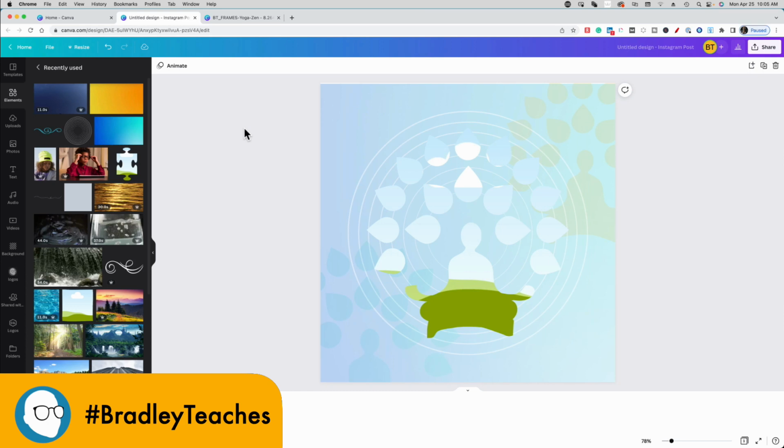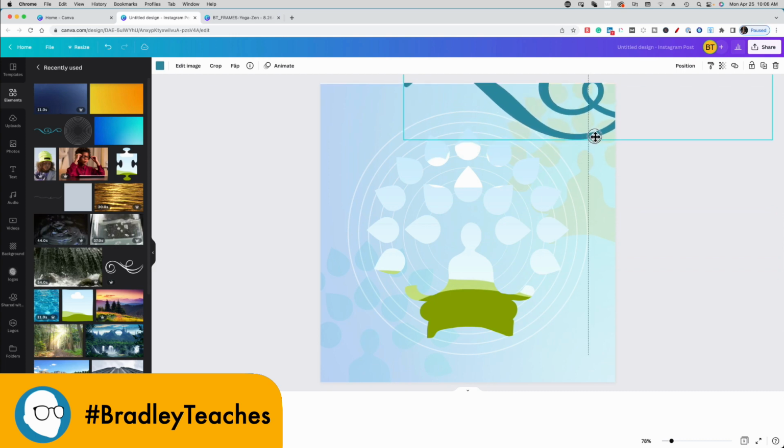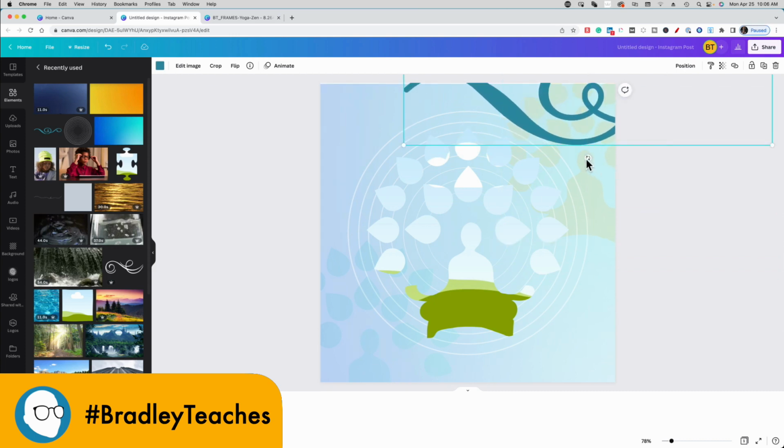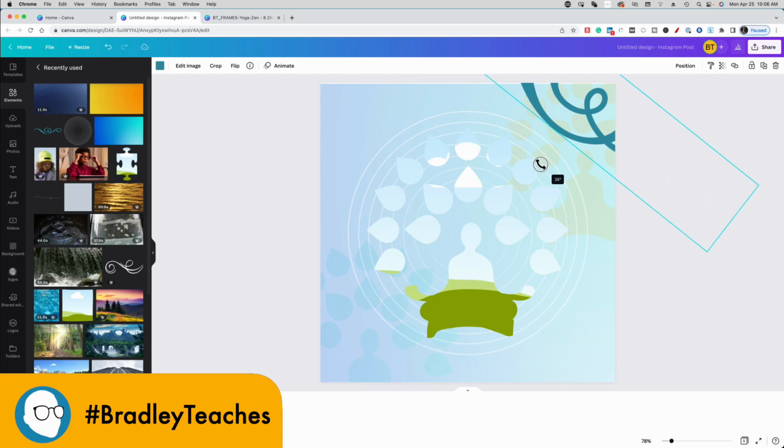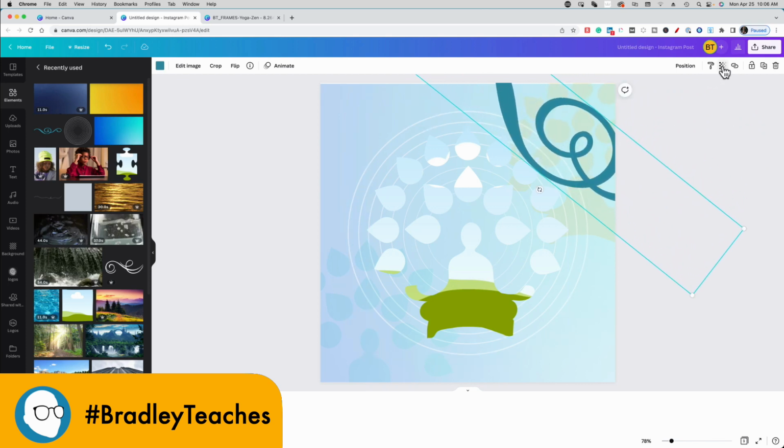I have some little kind of flourishes that I added to mine. Now, one of these is a pro flourish. One of them is a basic flourish. You don't have to use them at all, but it's just another way to add a little more texture to your design. So the first, let's go to the free one. Let's click that. And we're going to scale this up and we're going to move it up. Just have a little bit of it in the screen. And we can even tilt that some to get the curve kind of going with that. We're just adding texture. And let's knock that down to about 40%.